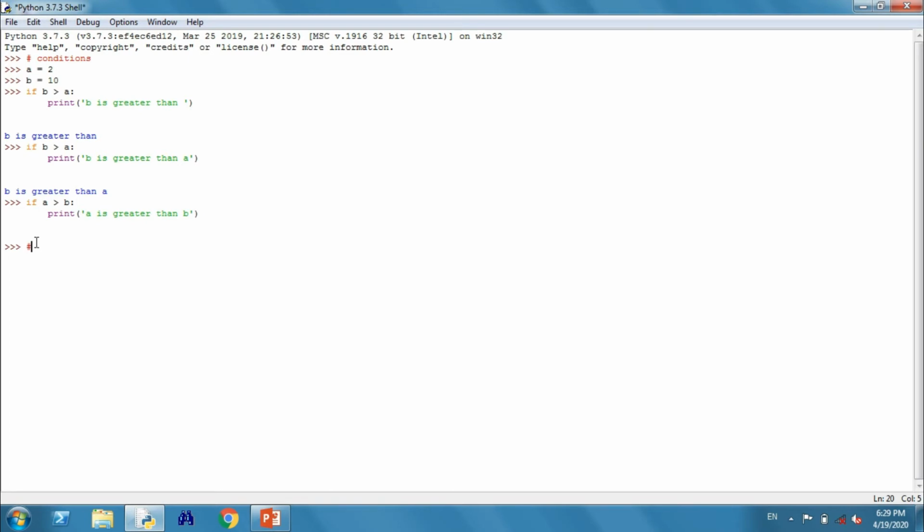That is if else statement. So how? We see if A is greater than B, print A is greater. Else, please consider the indentation in Python. It is very important.